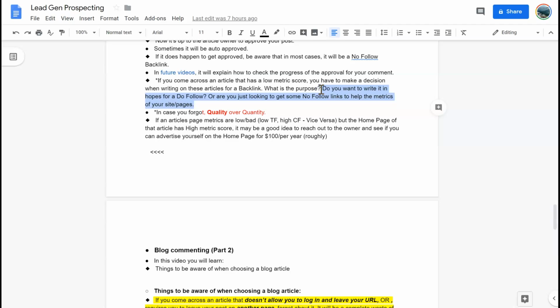Yeah, so it has a low metric score. So if your purpose is, you have too many no follow links, so you want to get some do follow, then you can get the backlink.